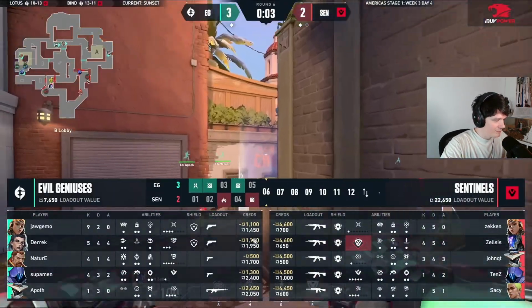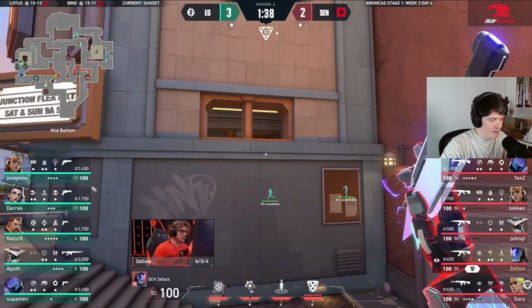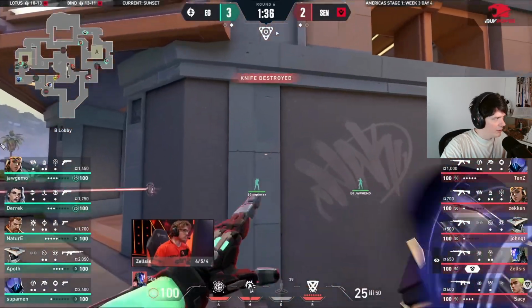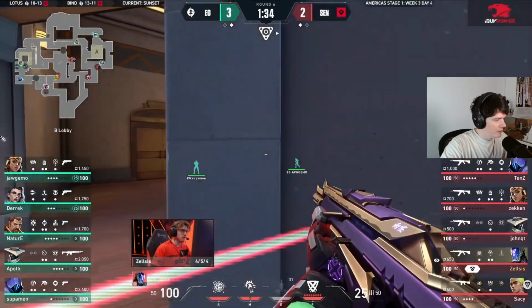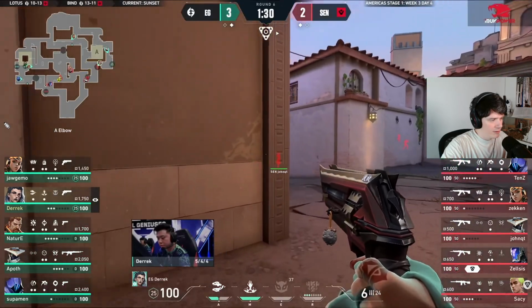The economy flips completely, and now Zelsis has his ult. Yeah, everything changes with this. If they can find where the Cypher's playing, although having said that, EG with a good anti-KO setup, running the Cypher on the A site while the trips are on B. Well away from it, yeah.